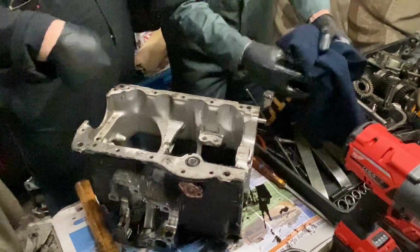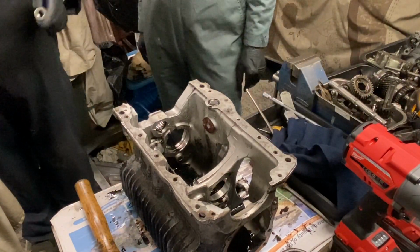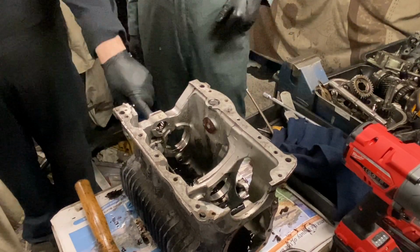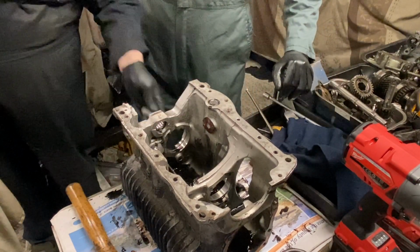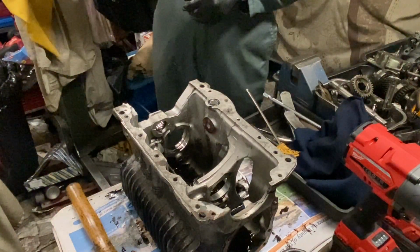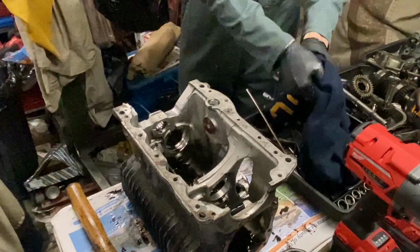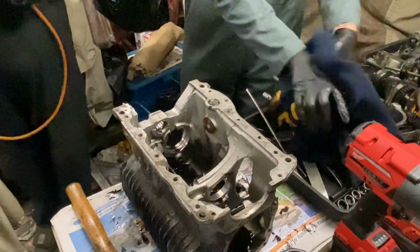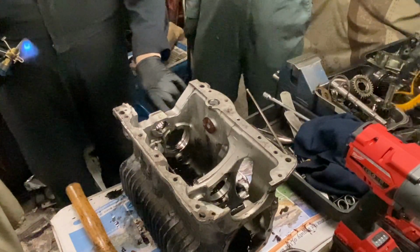Okay, so now turn the case round so this is facing you. Then we're going to warm the case around the bearing. The idea with this is use the blowtorch not on the bearing, but around the bearing. Then we put that inside, use the mallet and just drift it out. But we warm the case first. I'll warm it, and then you can put that socket in and just knock it out, okay?